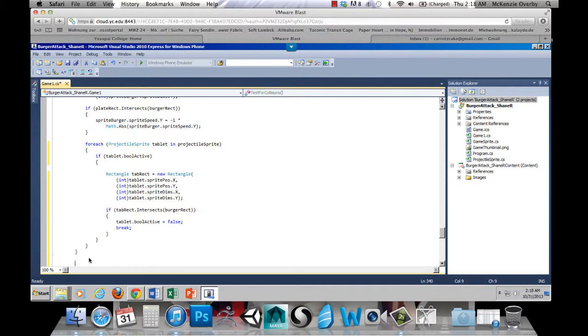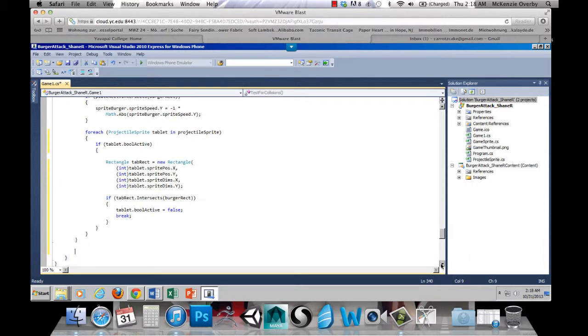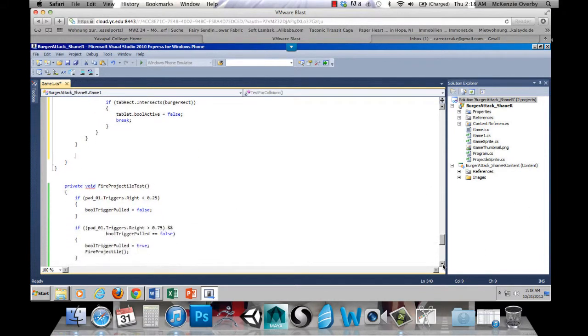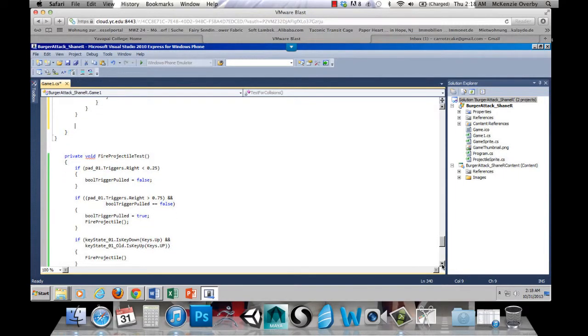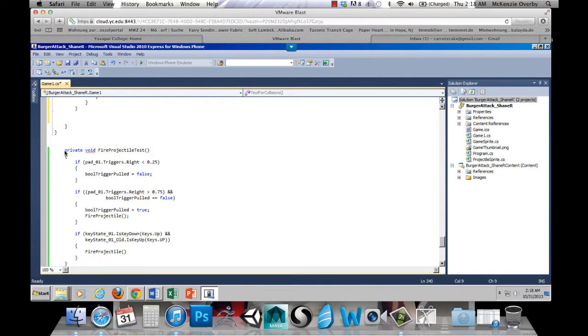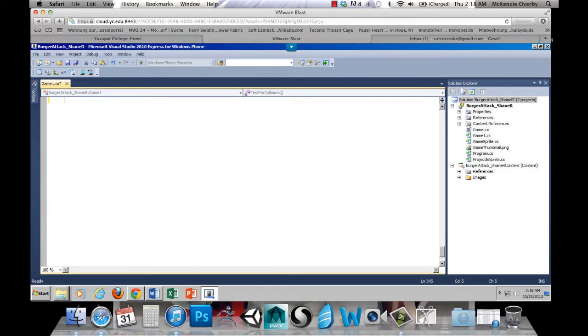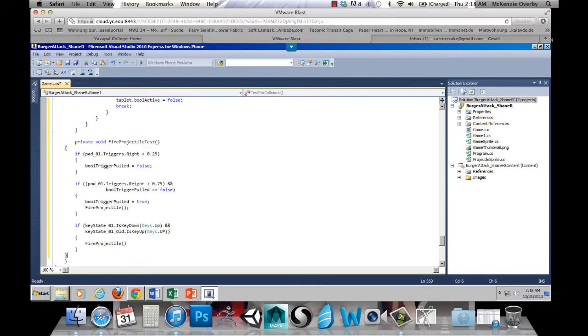So we can just make some space for it. We know that that's where it goes. So we'll just grab it from right down here, because again, it's outside of our code right now. We don't want that. So just grab that. I'm just going to go ahead and go Control C for copy, alright? And just delete that for now. And then I'm just going to Control V, paste, right there.